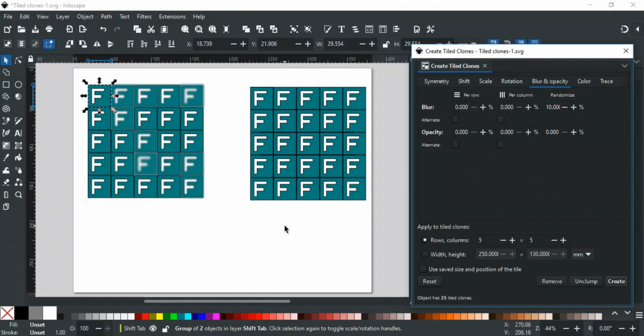The same concept is for opacity, with the only difference being that blur increases, and opacity will decrease by the given percentage. If we set the opacity to 10% per row, then the opacity of the square in each row is lowered by 10% more than the first row, like this. The circle is created behind the tiles to show the clear difference in each opacity level. Similarly, this applies to columns. Randomize will lower the opacity for each tile by a random value based on the percentage value we enter. Alternate will apply blur and opacity on alternate rows or columns based on which option you select.